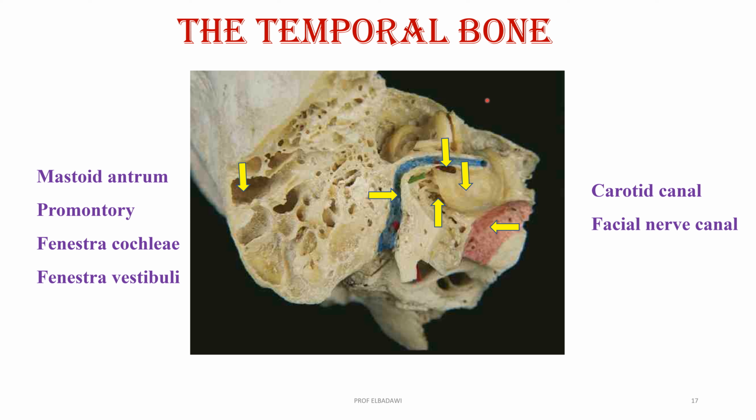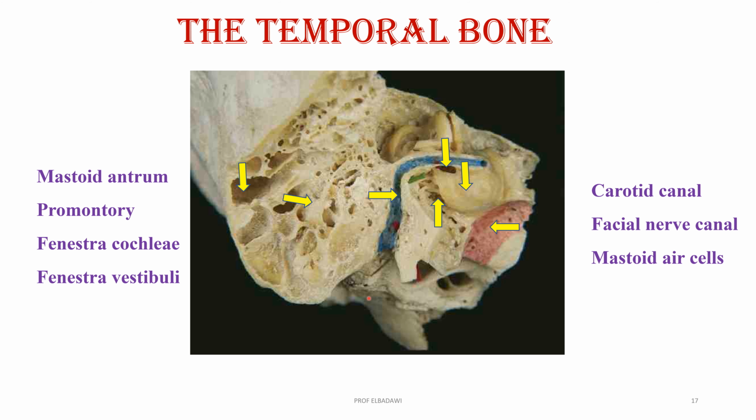It's coming from this part here, internal meatus, laterally until that point, and then goes backward, forming an angle, which is called the genu of the facial nerve. Passing laterally above the promontory, at the roof of the middle ear, it will descend downwards in the posterior wall of the middle ear to come out from the stylomastoid foramen. That is the genu here, and that is the course of the curve of the nerve to come out from the stylomastoid foramen to be in the back of the external auditory meatus.